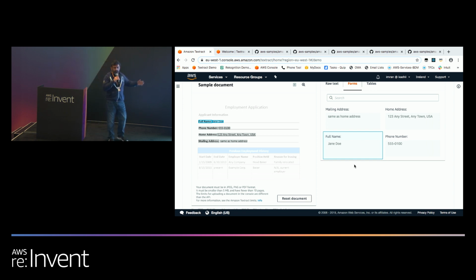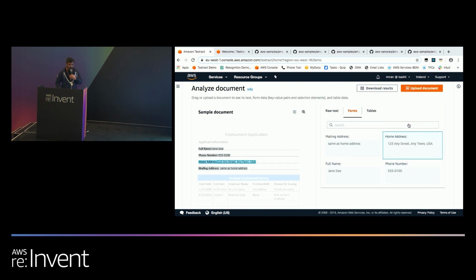So if you are processing this document in your application, you don't need to just get raw OCR text and then try to figure out if there is a first name there and all the other fields. We detect all these fields. Again, we give you the bounding box information, where all of these different fields are and what the values for these fields are, and then you can process them in whatever downstream business application.